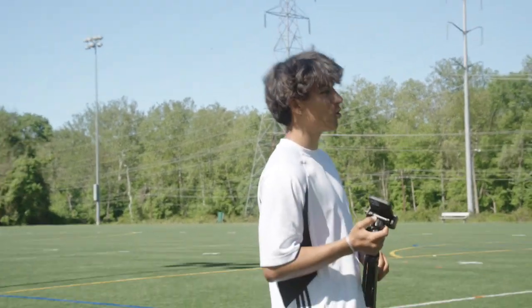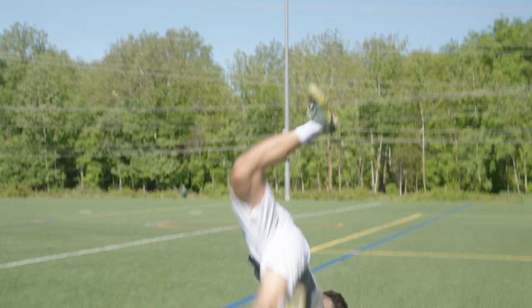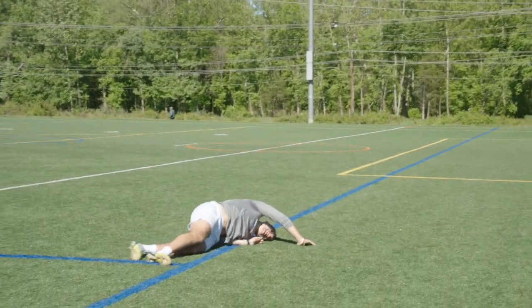Nah, this field has bad juju. I broke my collarbone on that side of this field, so I'm not doing that. No acrobatic stuff here. What?